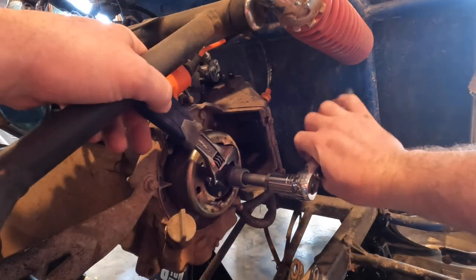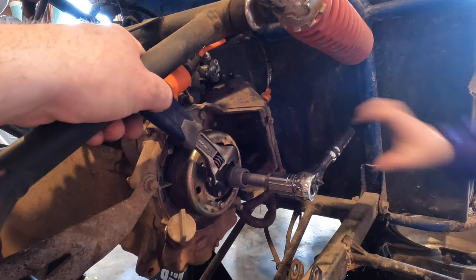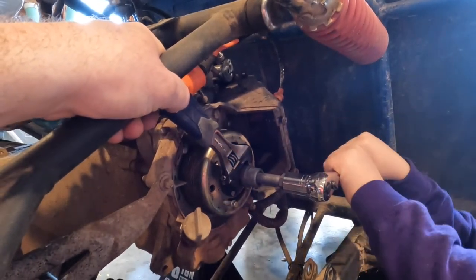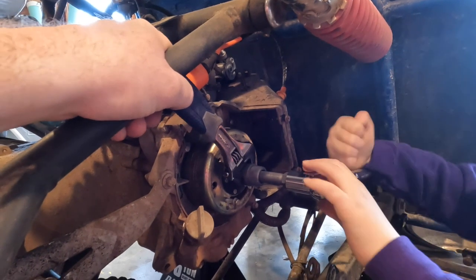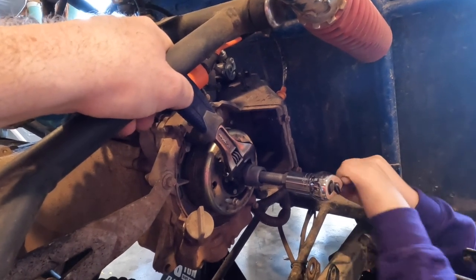How many tools are you going to put on this thing? Mm-hmm. Yeah. You push down on that. How hard should this be? We're about to run out of battery. We're going to work on this and then we'll pick you back up when we get done.